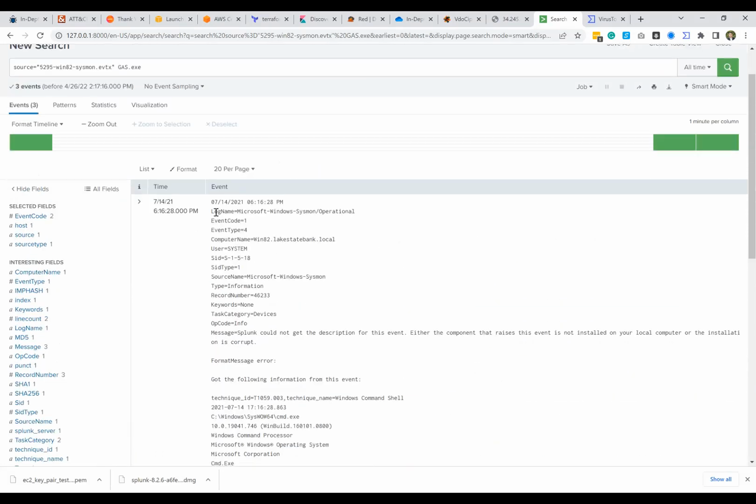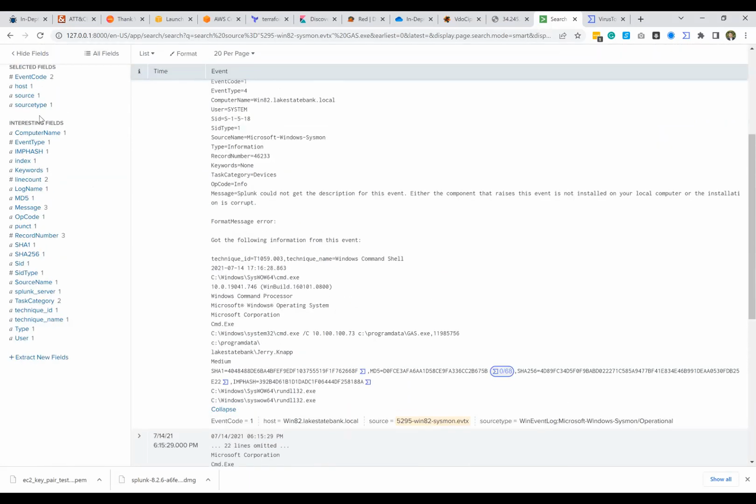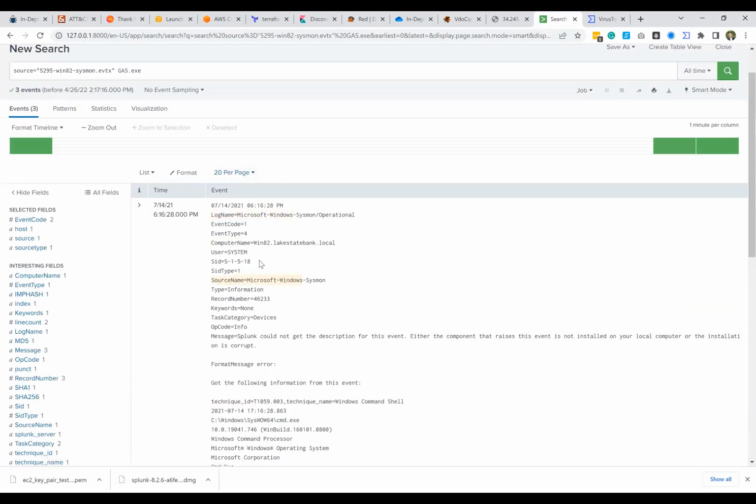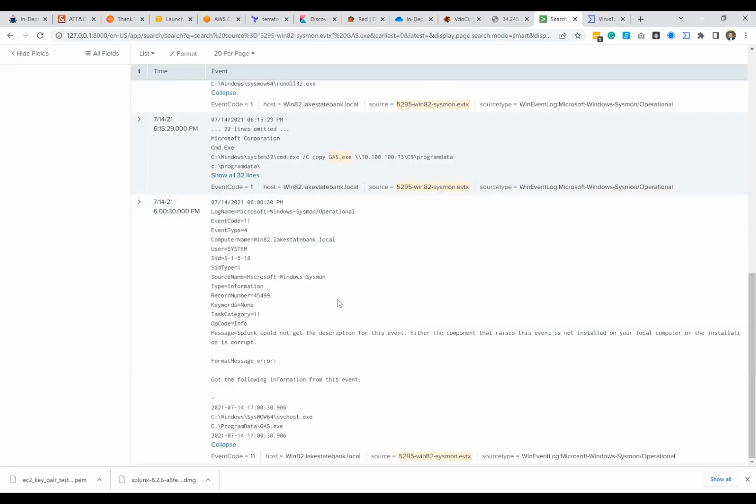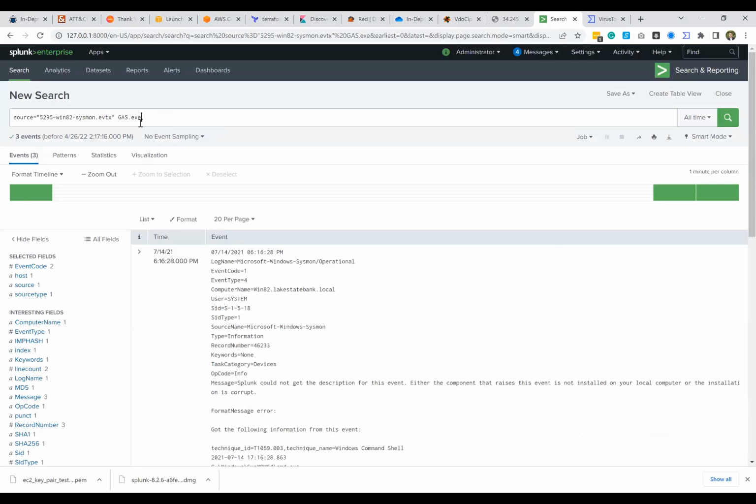No problem. But when you create a process with CMD, the hash in front of you is the hash for CMD, not the hash of the gas.exe that you see up here. Unfortunately, we don't have the hash in our logs. Probably we'll need logs from this infected machine to know where gas.exe has been executed, and for now we don't have those logs for gas.exe.